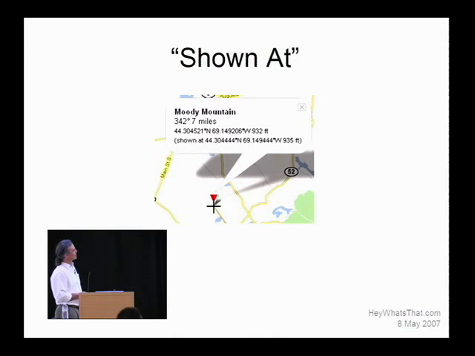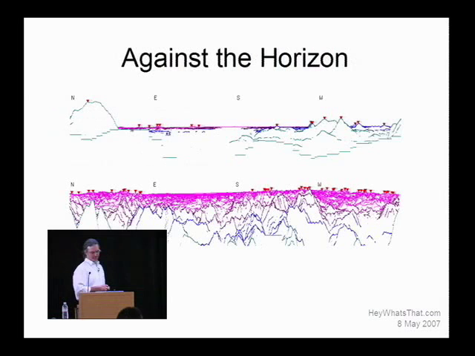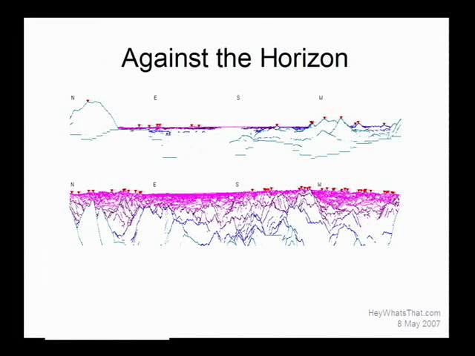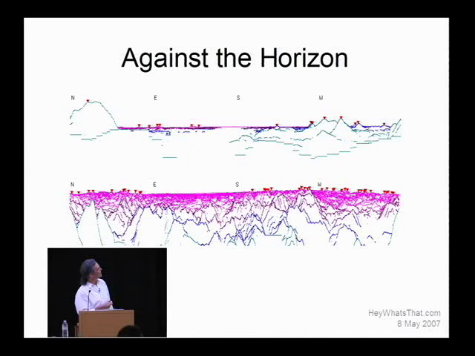The last detection rule is against the horizon. Now this, interestingly, was originally there to make the computation simpler. And in the top view, which is Mount Batty again, when I was testing this around my neighborhood, the fact that I wasn't picking up the names of stuff, this is all pretty minor stuff. Against the horizon is where the interesting things were.